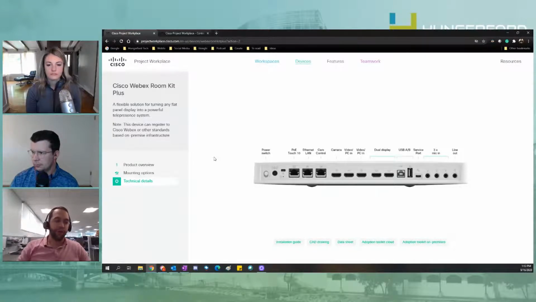So you can also hook it into other solutions too, if you're an AV company or a company that produces events for other companies. It allows that as we scale up. The Webex Room Kit Plus has multiple different ports that you can hook different things into. But if you switch to some of the higher ones like the Webex Room Kit Pro, it gives you even more flexibility to tie into other solutions too.